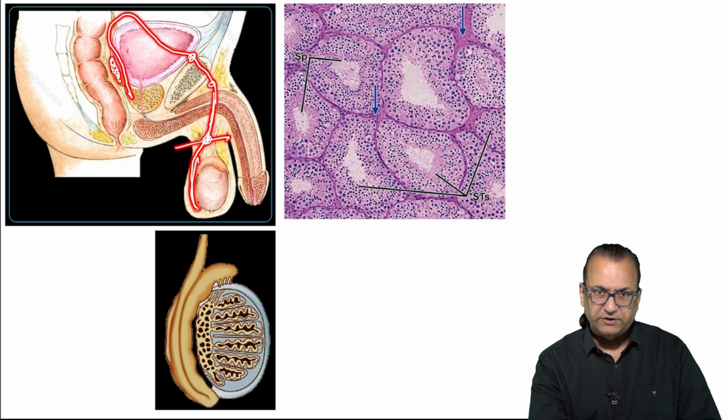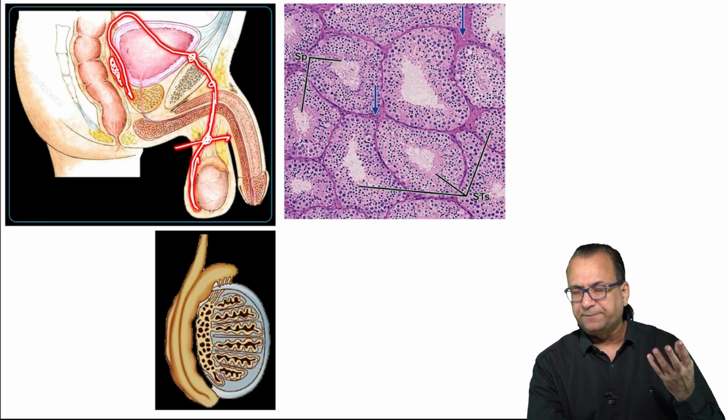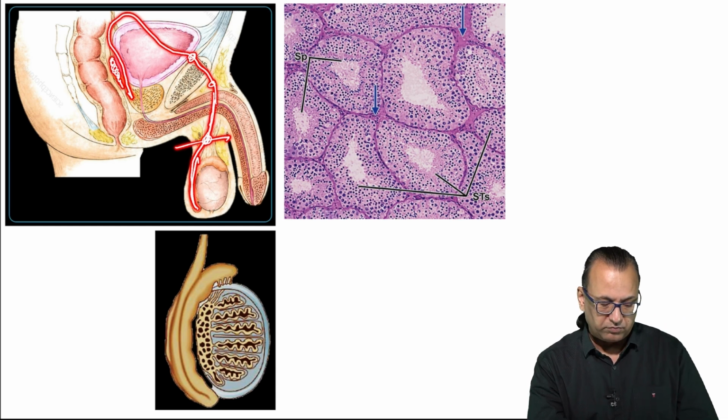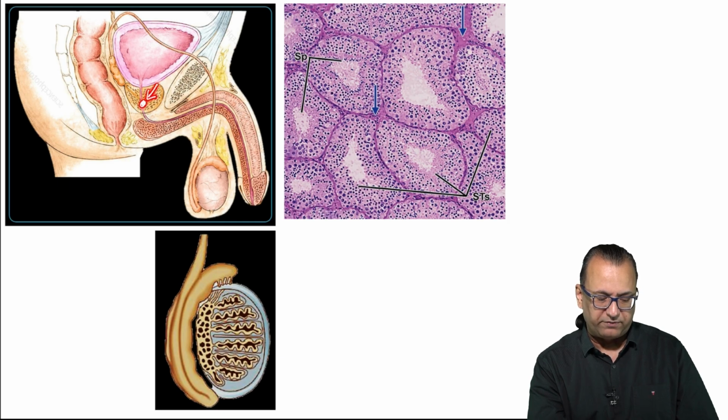This is the seminal vesicle, a sacculated structure, and it will also give us some secretions like prostaglandins, coagulation factors, and it is giving an energy factor also, fructose for the sperm, and then the secretions are poured into the ductus deferens, so that together they become what is called the common ejaculatory duct. We will draw a diagram, and the common ejaculatory duct will then open into the prostatic urethra. Prostate itself will give some secretions like prostate specific enzyme, and it is also giving us the citric acid.